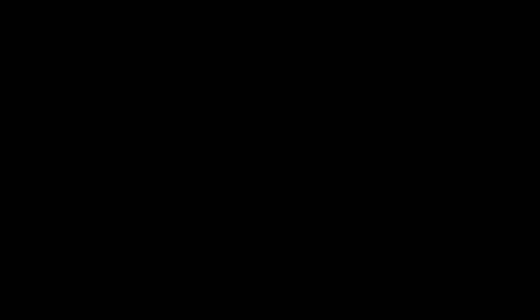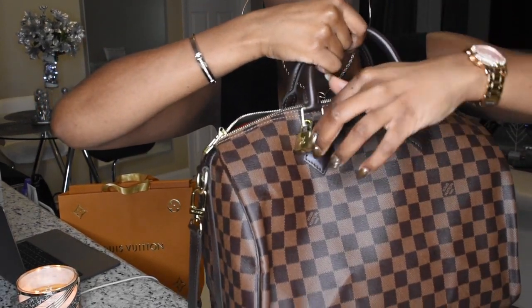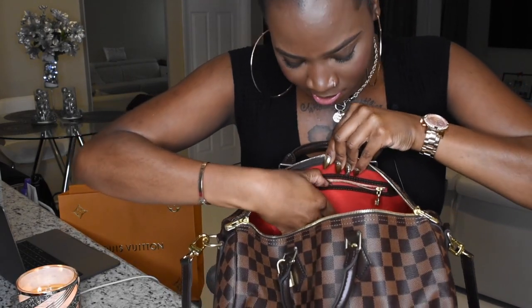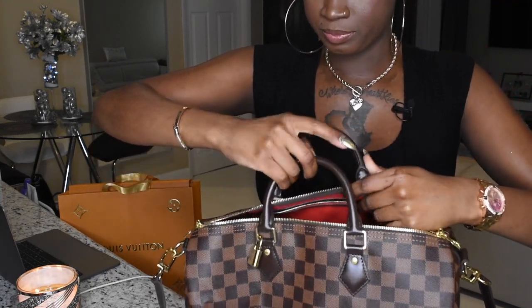I do plan on purchasing a luggage tag to add to the bag and I am going to get it hot stamped, which is free by the way. I wasn't able to have it done now because it's holiday season and they weren't providing that service, but I will be doing it as soon as I can. My bag doesn't look naked anymore — I just put the lock on right here and I'm going to keep the keys in the pocket inside. It does have a pocket with a zipper, which is good. I like that feature. And I put the strap on.